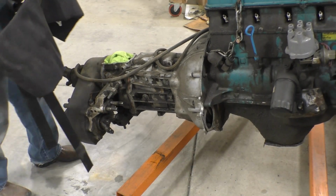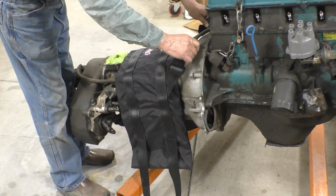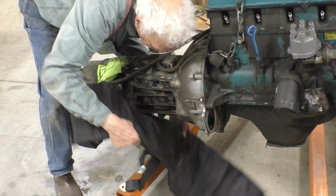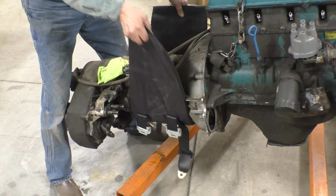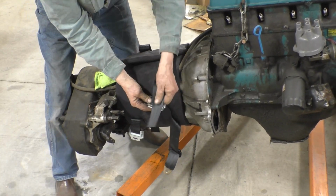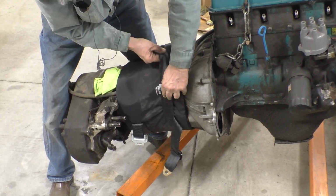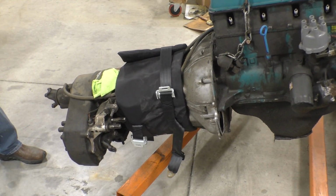It's going to be next to impossible to show you this under the car. But the blanket goes around like that. This is the top. These two straps go to the two top bolts on the bell housing like that. I'm going to turn it upside down. So the top is on the bottom, and what happens on the bottom of the transmission is it gets wrapped like this, and then the strap comes across and goes through just like a safety belt. Then we pull that tight, and it's installed. So now let's go do it on the car.